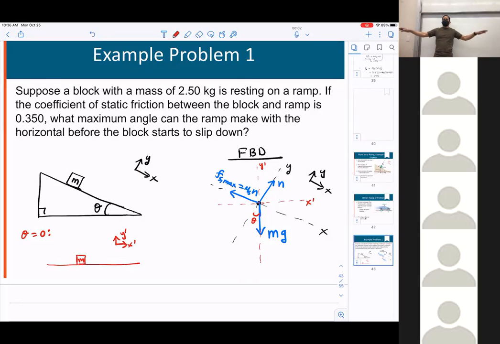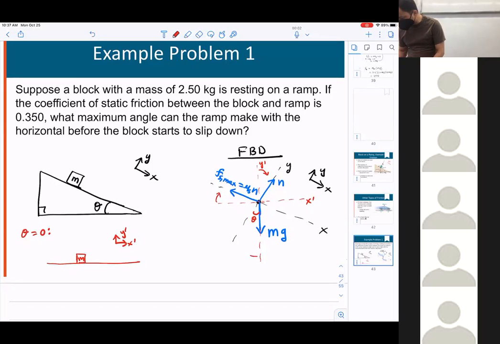And how do I get from that x prime, y prime to this rotated angle? Well, what I'm starting to do is kind of increase the ramp like this, right? I'm trying to increase its value. And so that means I am taking this ramp and moving it up in this direction, which means that this vertical is also moving in this direction by some angle.